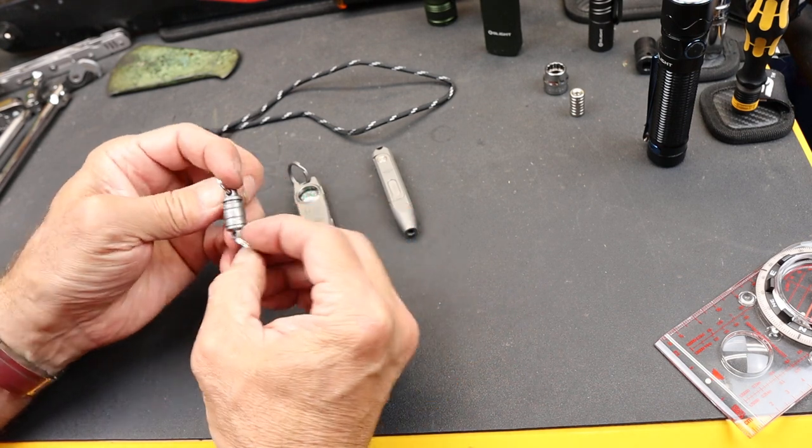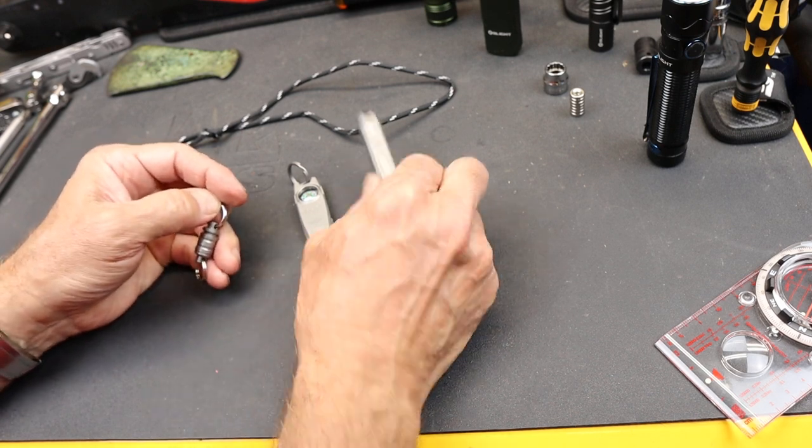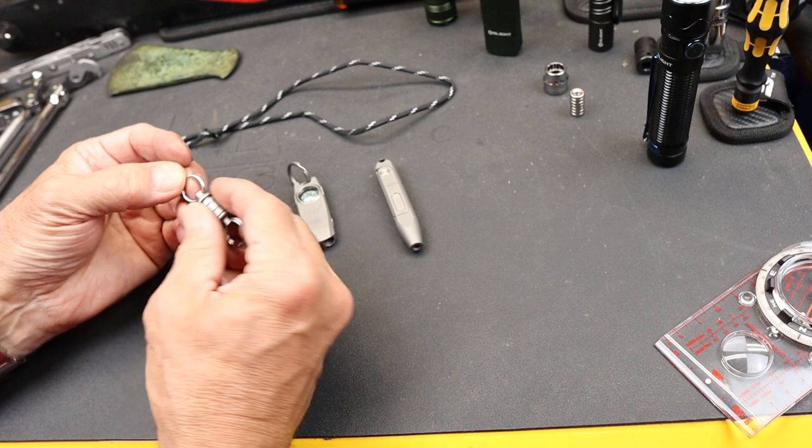Olight has made some more Otacle, and it's available on the Obuy store, and they sent me three of these pieces to test out. They are all titanium, and this one is amazing. Let's get to it though.